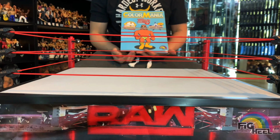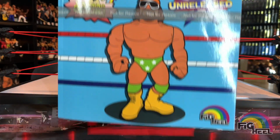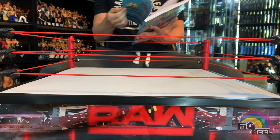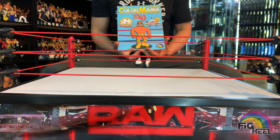With that said, this is Color Mania. I'm very proud of this book. It's about 100 and something pages, so the value is there for this one as opposed to getting each one individually.